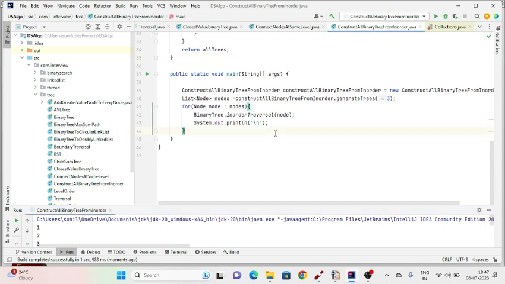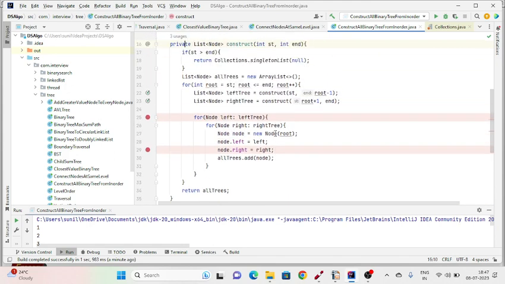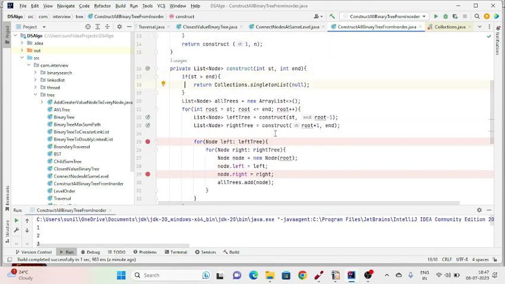We are here creating all the possible binary trees of n number of nodes, and I also got how the recursion works. The main understanding to solve this problem is that we have to understand how recursion works basically, and how we can take advantage of recursion to solve these problems. So here, nothing but recursively I am calling the left tree and right tree. It means that I am making this left tree and right tree, and then after that creating the nodes.